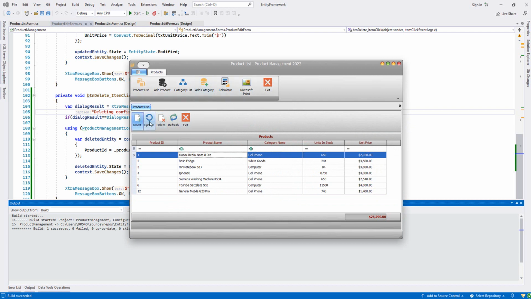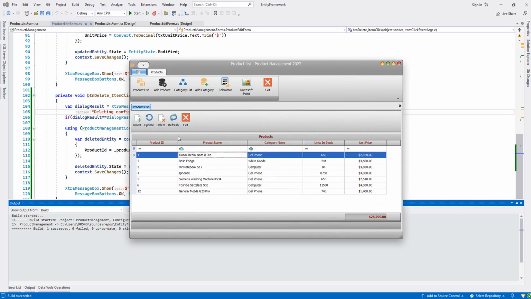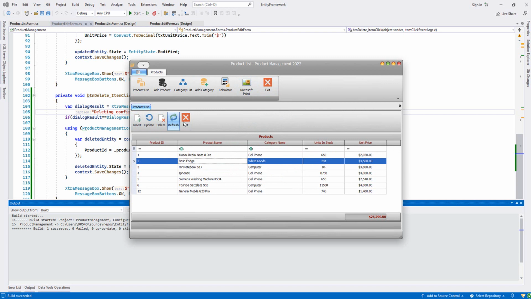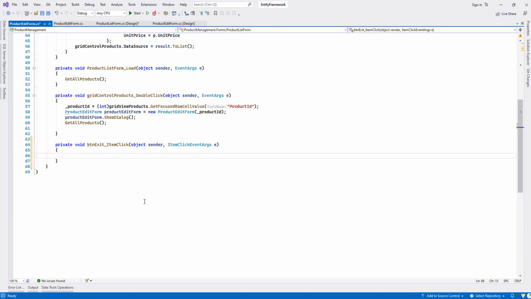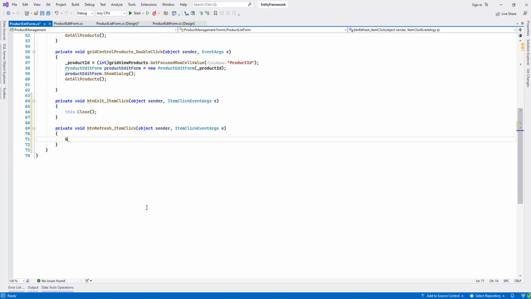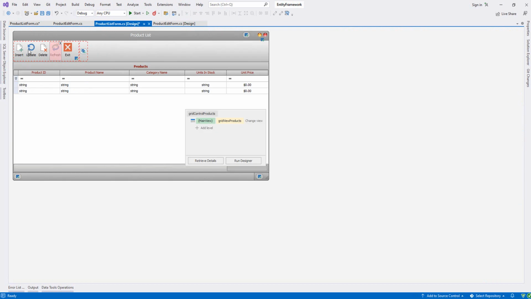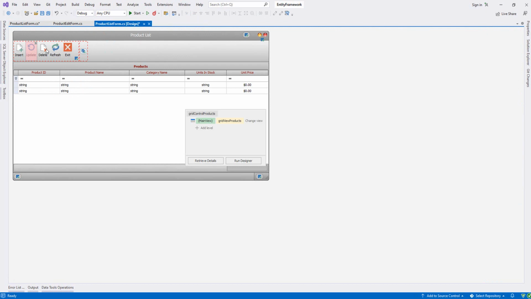Now we are done with the delete, and here exit. I think here nothing is left. Let's go from here. For example, when I say update, delete and refresh and exit, let's do all of these things. Let's first exit. I will say this, close, and let's do refresh. I will just call my get all products method, get all products, and let's do for update and delete.